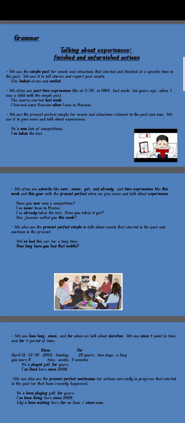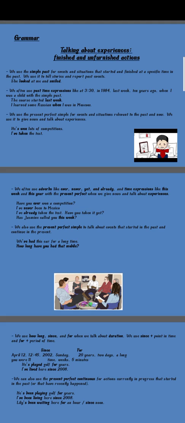Now let's move to the present perfect. The present perfect is somehow like the past simple in the way that we talk about something that happened in the past, but it's related to the present. So why do we use it? We use it when we talk about general past. We talk about news and talk about experiences.